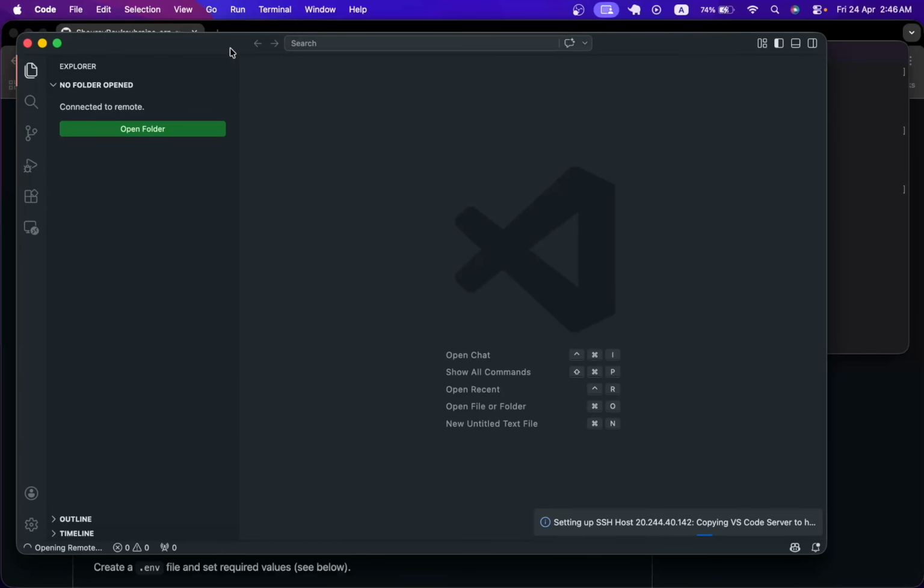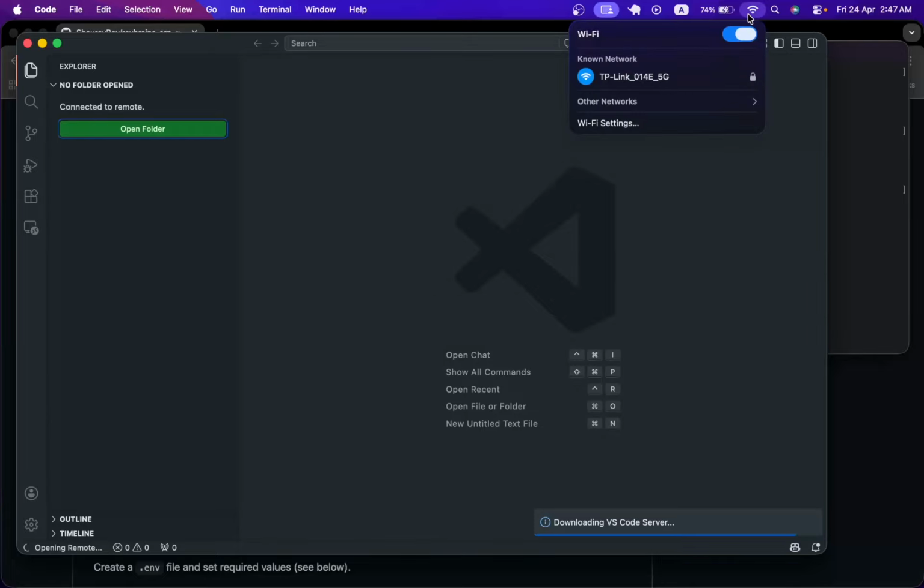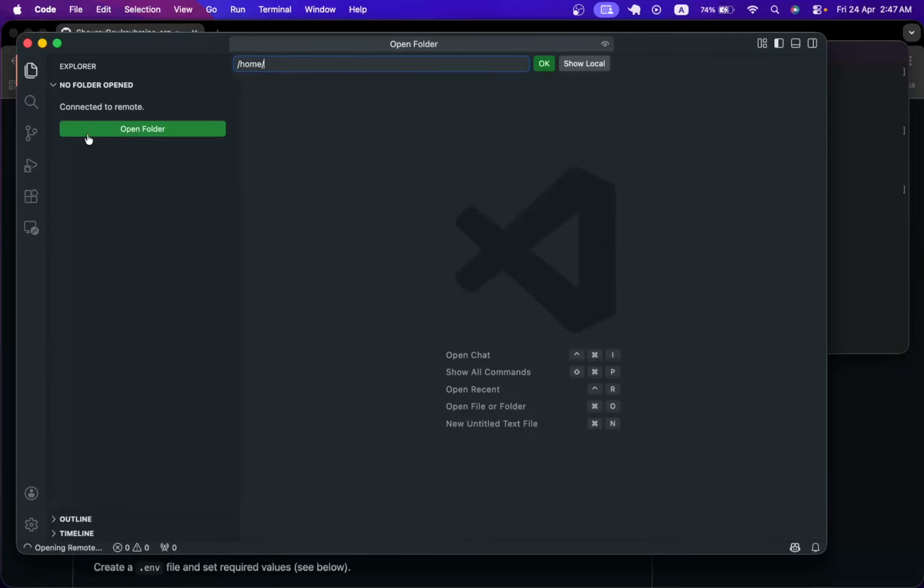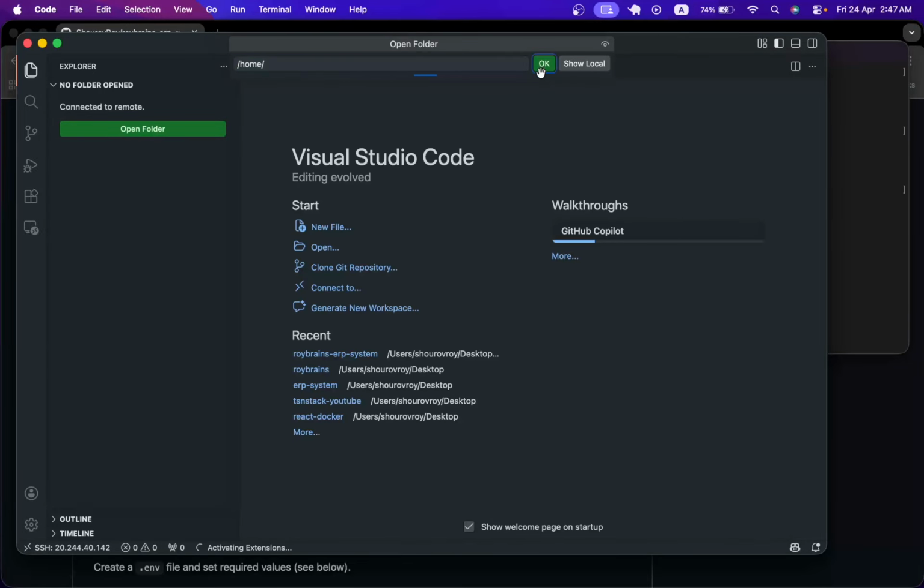Connected to remote, downloading VS Code server. Yes, it is downloading. It's taking a little bit of time because I'm not connected with my, yeah, it's been connected, so it should not be a problem for now. And yeah, we are inside this VM with our VS Code.